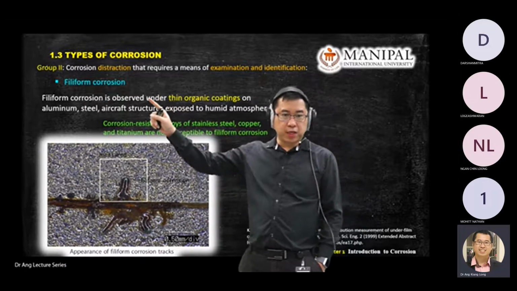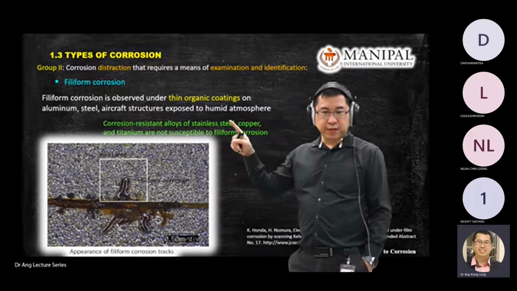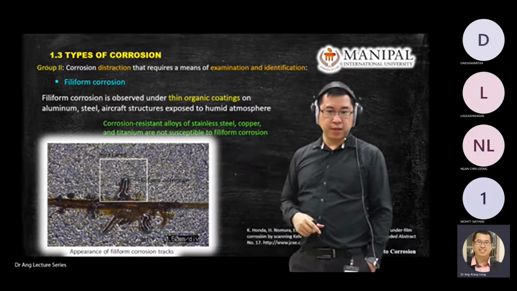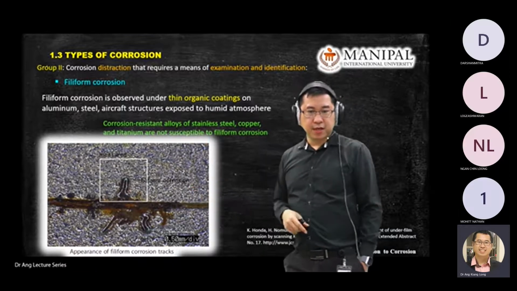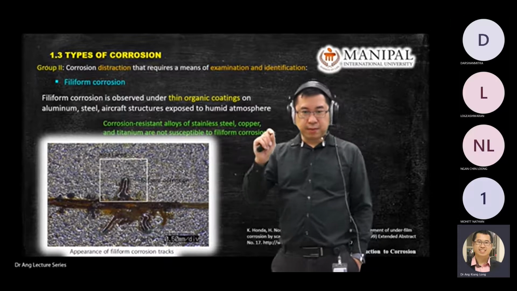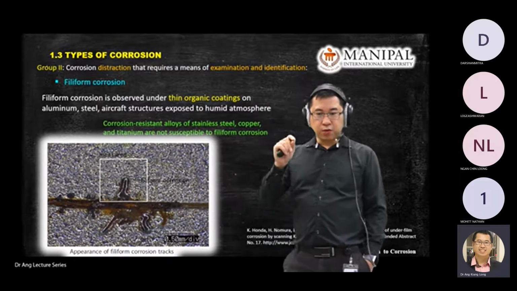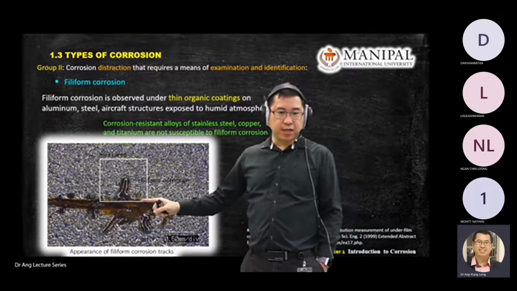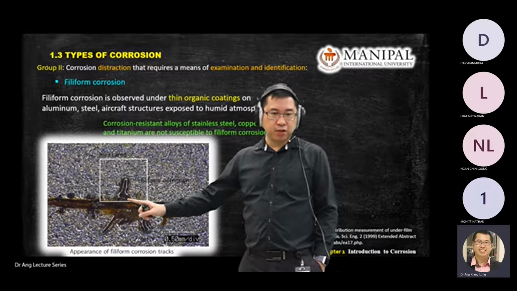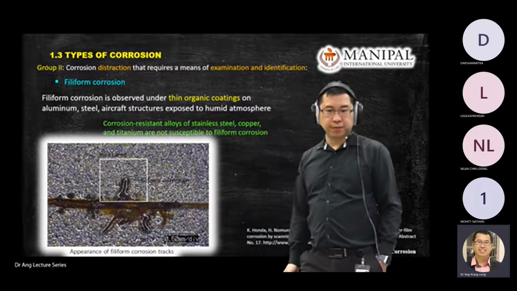What contributes to this filiform is the humid atmosphere. Very, very small, but you can observe. Sometimes you see a very small spot of chocolate color on the surface. Then you use a magnifying glass, and you will see it clearly. You will see some shape like that on the brown color spot.